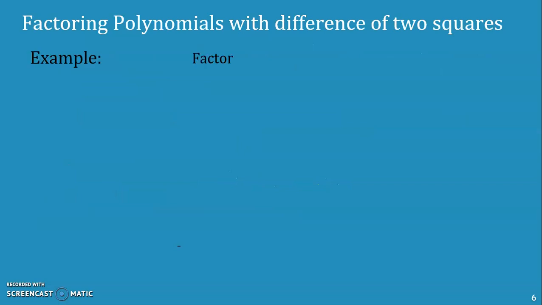So, we have an example. Given is x squared minus 4y squared. So, identify natin muna, bago natin ipa-factor, identify muna natin kung perfect square ba ang ating first and second term. So, x squared is a perfect square dahil the square root of x squared is x, di ba? So, perfect square first term. Second term, 4y squared is a perfect square dahil the square root of 4y squared is 2y.